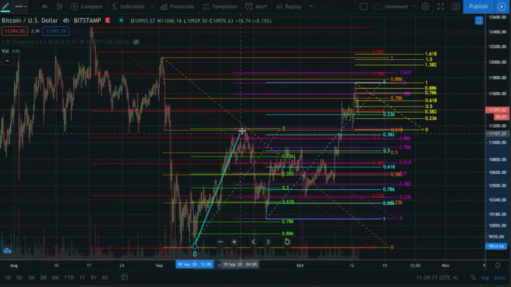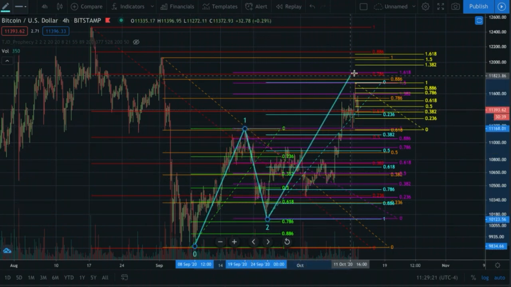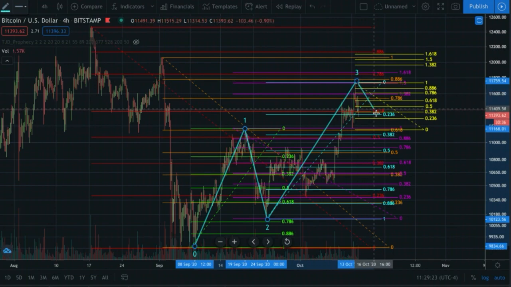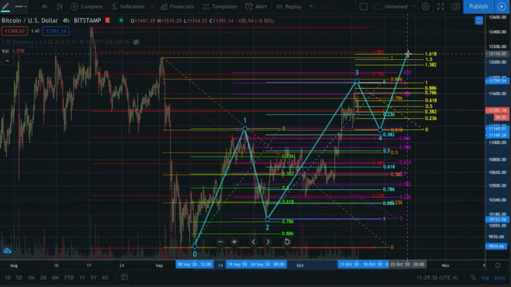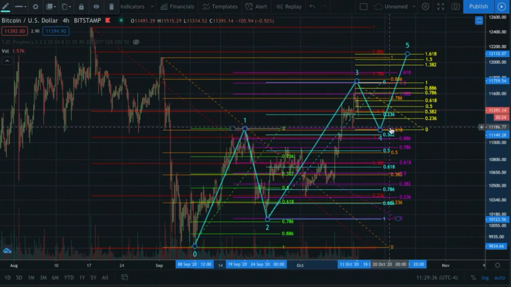Our bottom here, our top of the first wave, our bottom of the second wave, our top of the third wave, assuming that was already put in, our bottom of the fourth wave somewhere in this range, and then of course the top of the fifth wave would be somewhere here in this range. Now, does that look like it could be a potential valid target? The 1 tops here, the 4 does not come down lower than the 1 by more than a wick on a highly leveraged market on a substantial time frame.